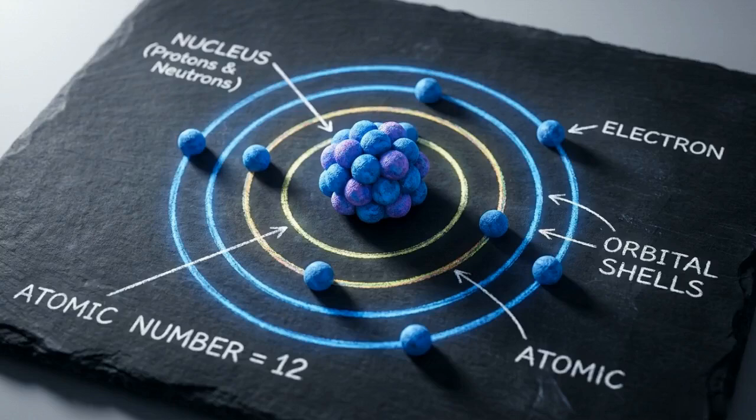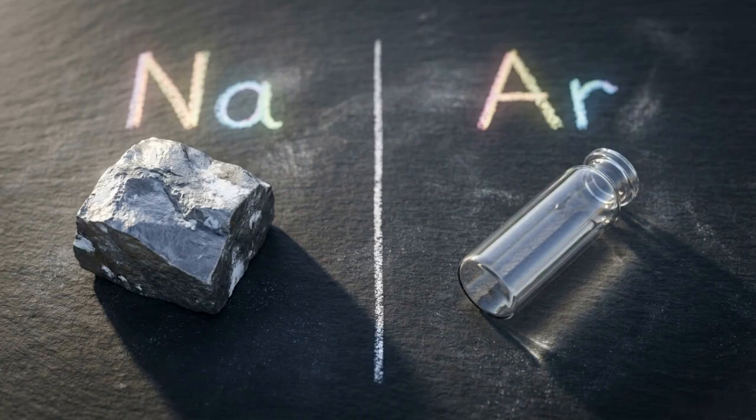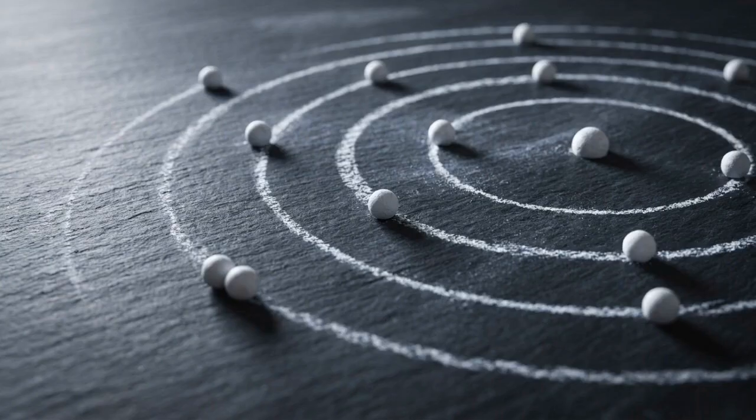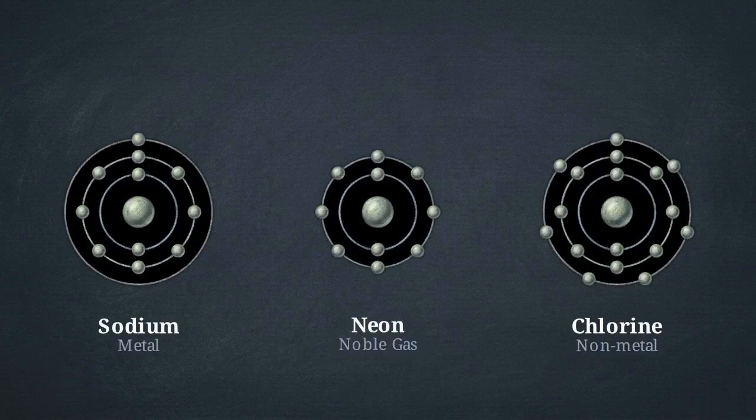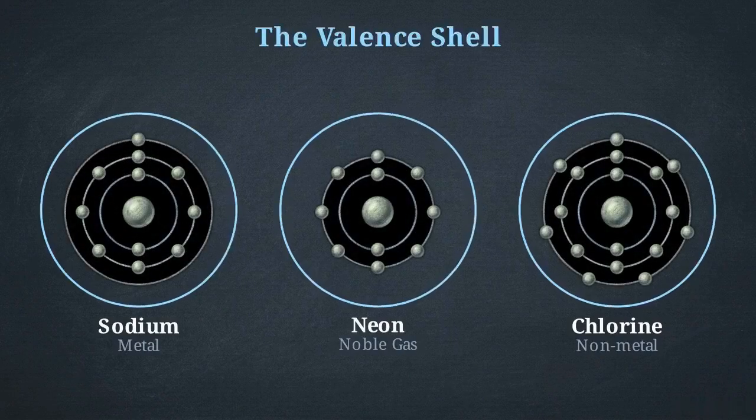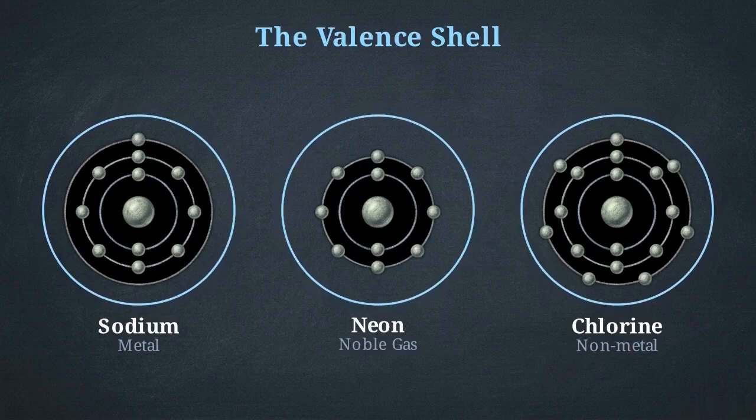But to understand exactly why this hierarchy exists in the first place, we have to zoom in to the atomic level. What physical mechanism makes sodium highly explosive, while argon remains completely inert? The difference is found in the electron configuration. Look at these Bohr models. Every chemical interaction is dictated by the population of this outermost layer, the valence shell.